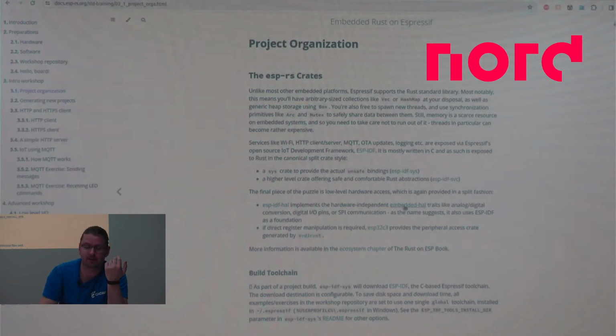Then there's embedded HAL. HAL is the hardware abstraction layer. There's also perhaps a thing where you would have a reason to go with no STD. If you say, hey, the HAL is too abstract and too verbose for me, perhaps I don't want an abstraction layer.